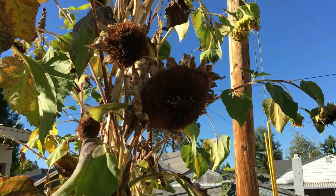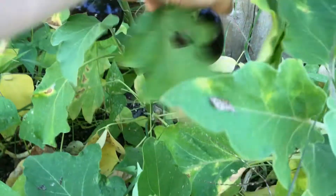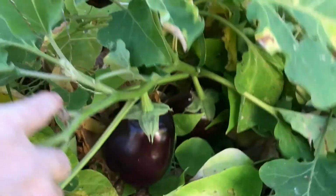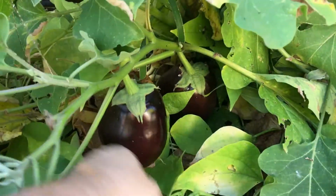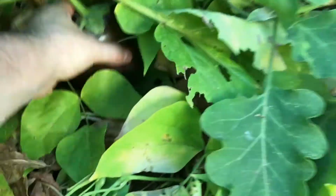Most of the birds have gotten to our sunflowers. And one thing I wasn't really expecting to get much out of this year was our eggplant. We planted it so late. It was literally just sitting there waiting to be put into the ground. We did so late, but look at those big, fat, nice eggplants. Just great. Look at that.